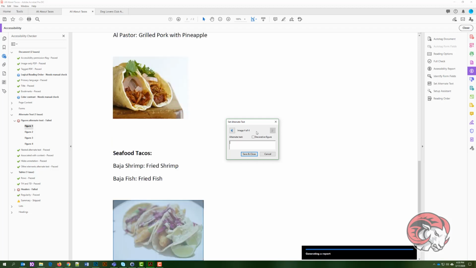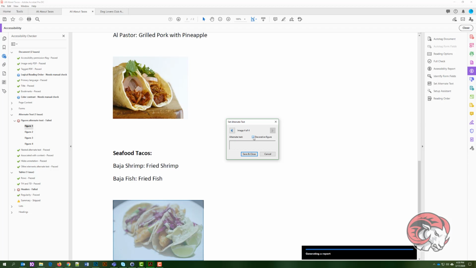Now, before I put alt text for this one, I want to show you what this decorative figure button does here. It's a little checkbox. From time to time, you may have images in your document that aren't necessarily relevant or pertinent to the information you're trying to get across. You might actually have something that is literally just decorative. It could be some border elements.